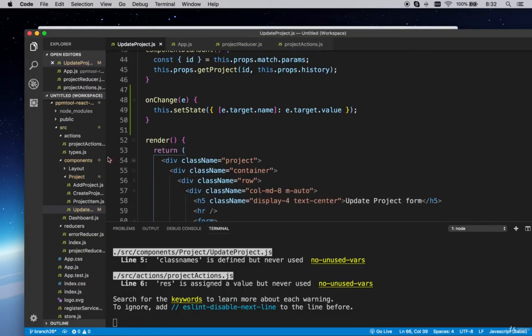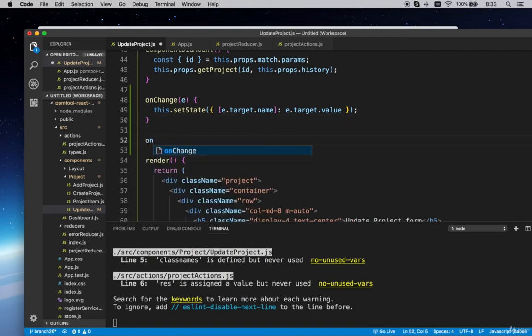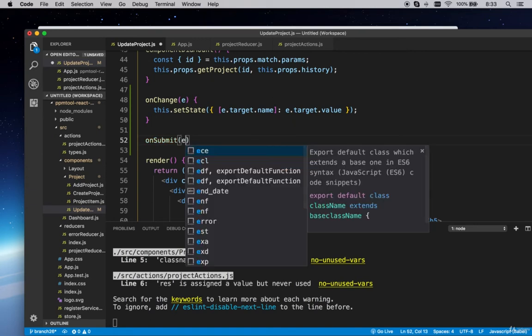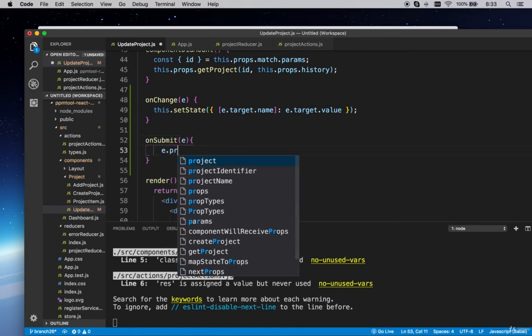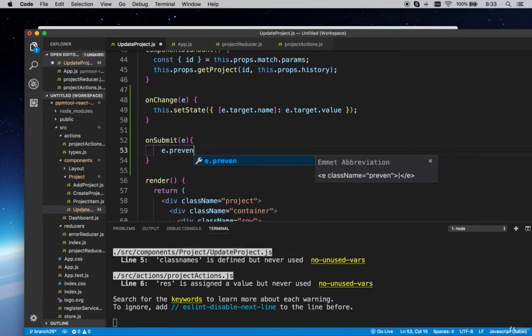Okay, and the last step that we're going to take in this video is going to be onSubmit. Then preventDefault so that it doesn't refresh the page.